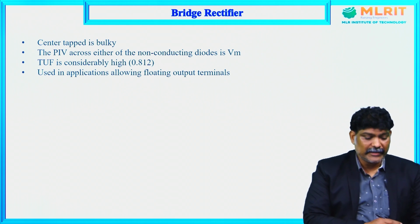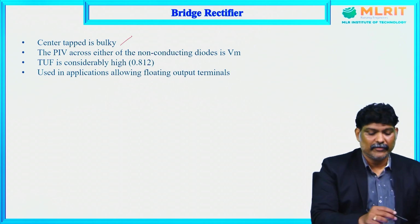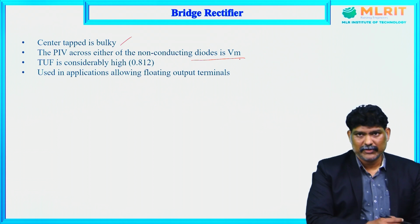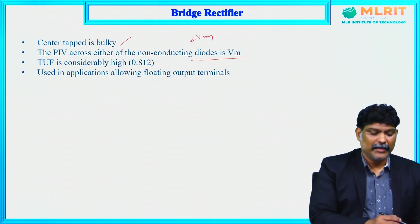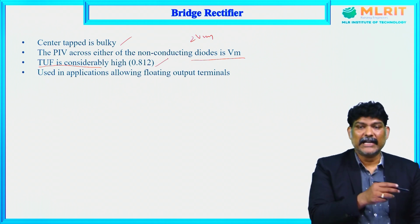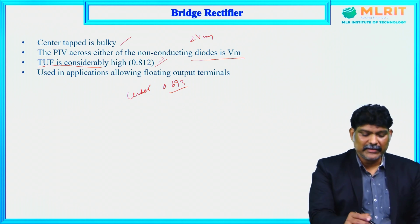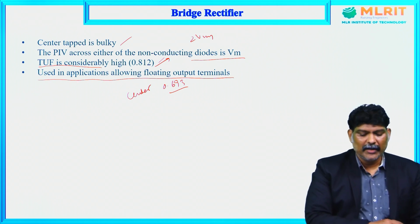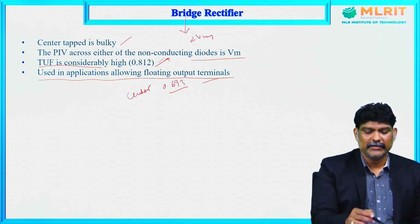The basic advantages of the bridge rectifier: as I just told you, the center tap transformer is bulky, so that is the disadvantage of the center tapped. The PIV across either of the non-conducting diodes is Vm, so PIV is decreased, whereas in the center tapped it is 2Vm. The transformer utilization factor is considerably higher for the bridge rectifier, 0.812, whereas for the center tapped it is 0.69, about 69%, and here it is 81%. It is also used in applications allowing floating output terminals, meaning no terminal is grounded.